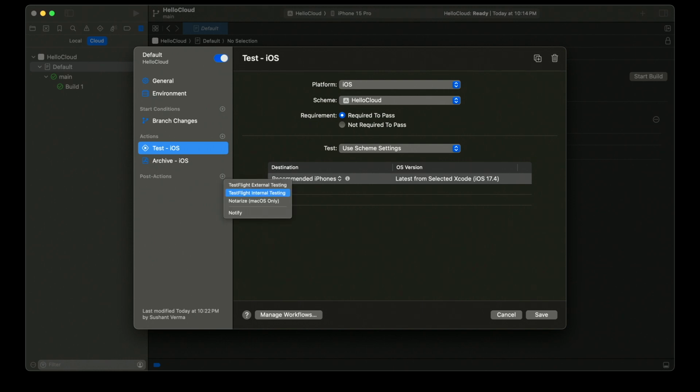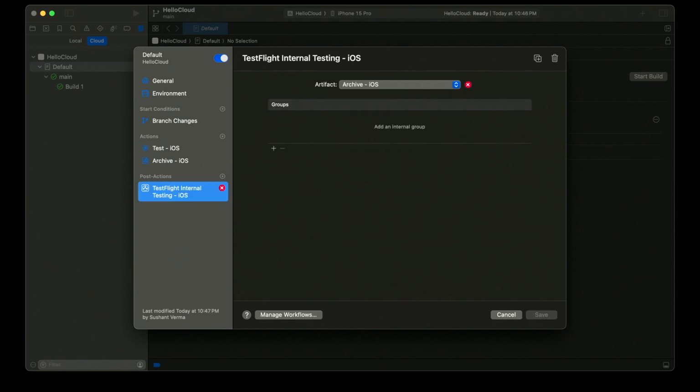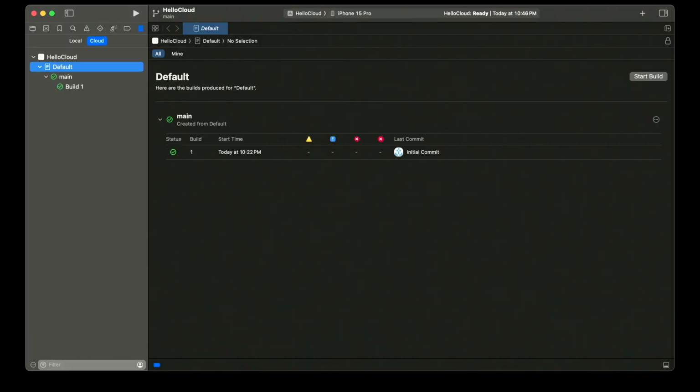I'll show you guys. Again, post action, since we did an internal archive, now let's add an internal TestFlight. At this point, you just need to decide where to send it to. I cheated, I didn't get screenshots. I figured you didn't want to see it. I set up the groups within App Store Connect. So you literally just pick your group, internal testers, and then just press done. Press save to say that you're done, right?